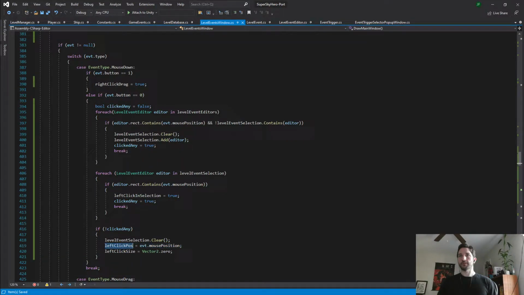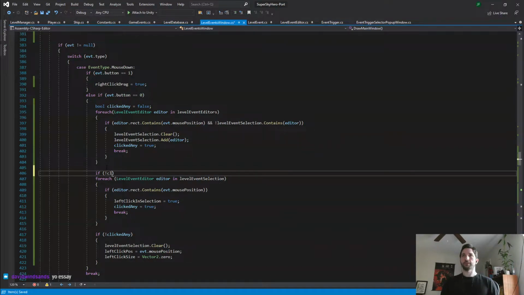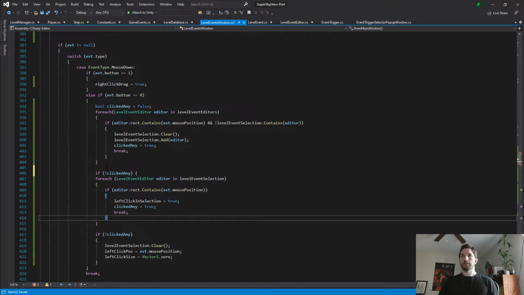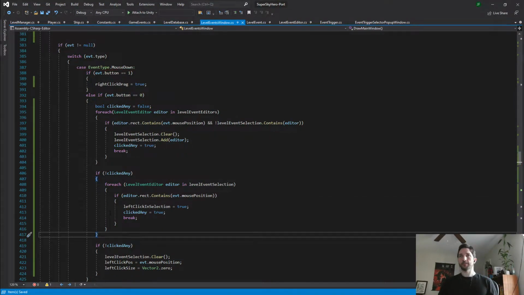Track my left click position and my left click size. Okay. And I'll only do this if I haven't clicked any yet, actually. I mean, I won't have to do this, but if not clicked any, yeah, I'm looking for something else to click.